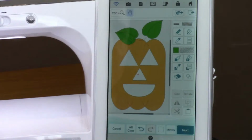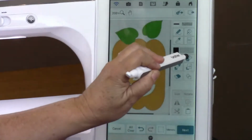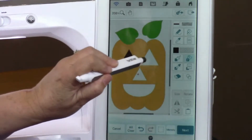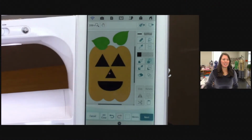The last piece, obviously, is to fill in the eyes and the nose and the mouth. So back to the paint bucket and push each of those elements. And that's our pumpkin. That's it. That was so simple to do within just a few little click, click, click. That looks great. He's easy. He's fast. Like I said, modify him for fall. Just don't do the eyes, or do eyes, make them circle eyes or anything you want.